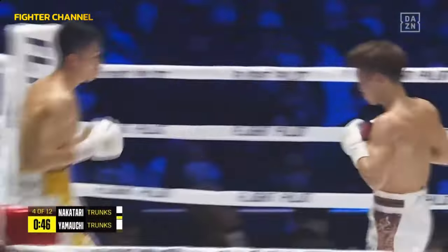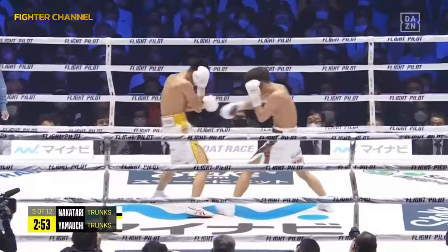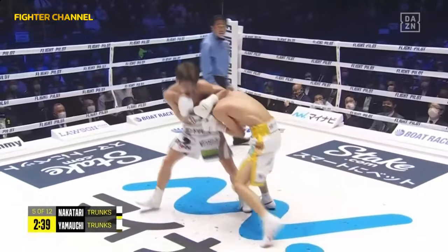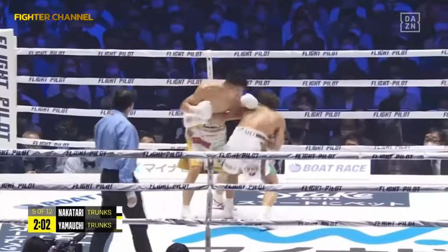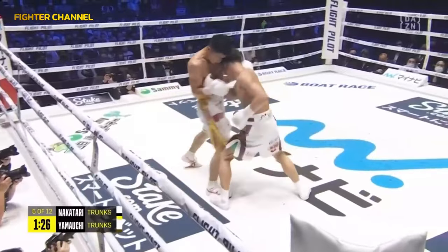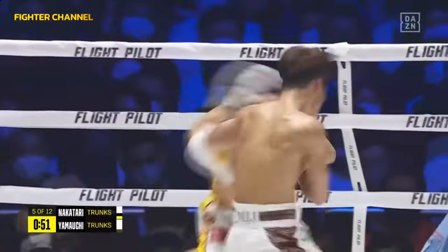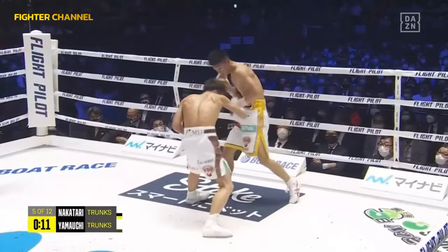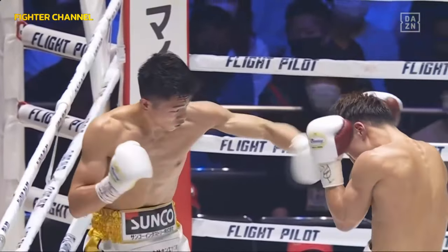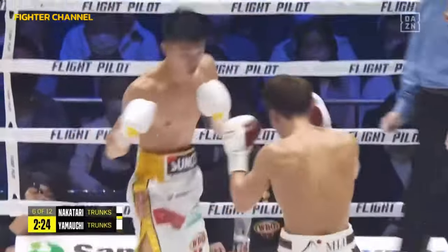Doubling up that uppercut, catches that left hook. The thing he wanted to improve from the Acosta fight is his defense — and he's doing it so beautifully at this point. He is a freak of nature, to be this big and this strong. Best round of the fight so far for Yamauchi, trying to work on the inside. It seems clear to me that Nakatani — big left hand — just keeps the punches coming. This could be the last time for Nakatani in this fight.